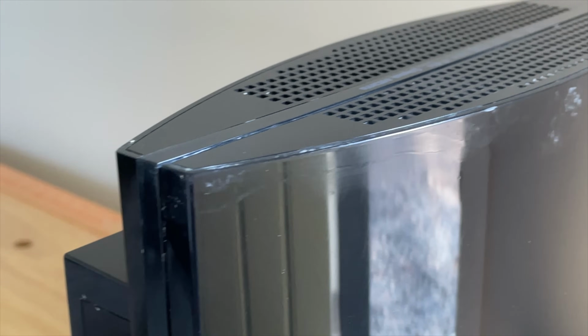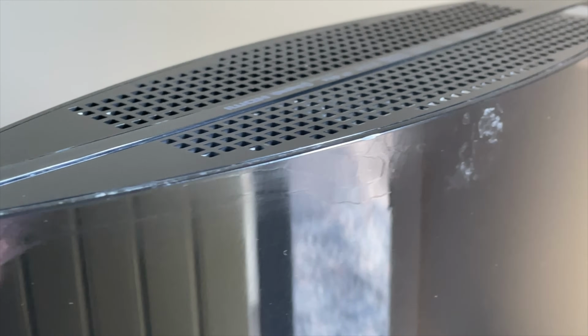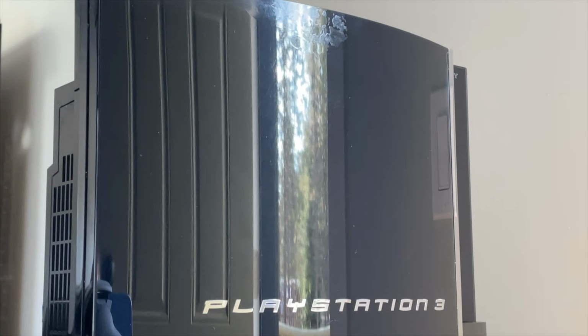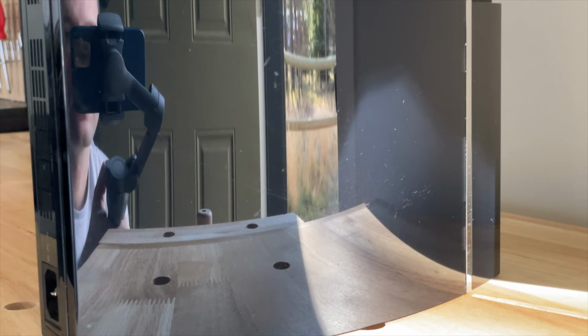Now, some of you might be wondering why I used the metal polish on plastic to begin with, and I had seen similar polishes used to buff out scratches from plastic toys on other restoration videos, so that's where I got the idea from, but I would not recommend that you try it. It just introduces a bunch of micro scratches that then you have to go back in and buff out.